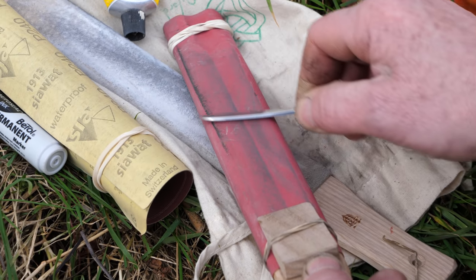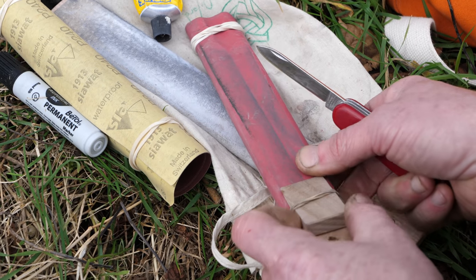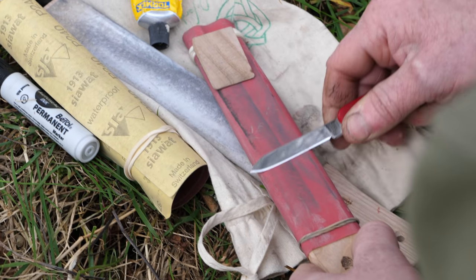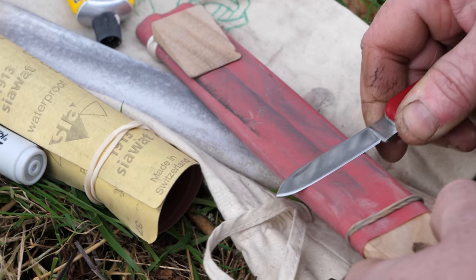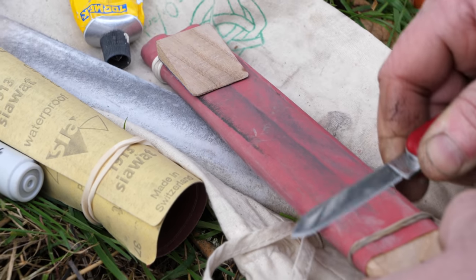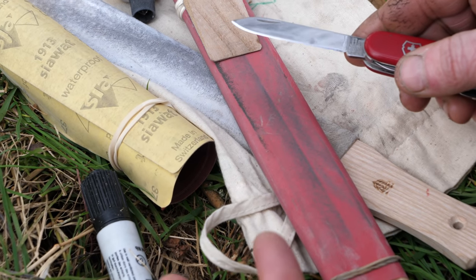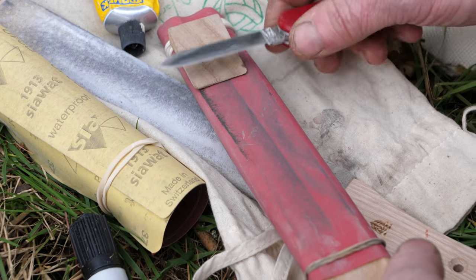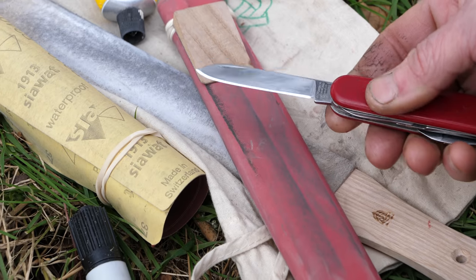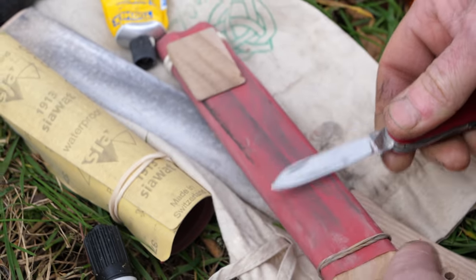That's only doing one side of the knife, so do that a few times, then flip it around to do the other side. Get that angle and draw it away from the cutting edge on this side — when you come to the belly and tip, this hand lifts quite heavily to keep the bevel in contact. If you're struggling to see where you're removing material, you can use a marker pen and put a little on that small bevel to help. You do have to be a little careful with slip joints — if your pocket knife doesn't have a lock on it, as you draw backwards there's a tendency, if you push too hard, for it to fold on your fingers.